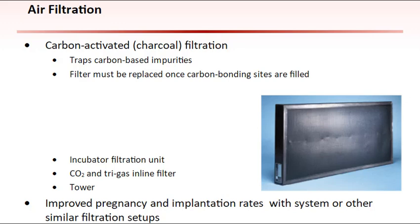While activated charcoal is good at trapping carbon-based impurities, many other chemicals, such as sodium, nitrates, etc., are not attracted to carbon at all and thus pass right through. This means that an activated charcoal filter will remove certain impurities while ignoring others. It also means that once all of the bonding sites are filled, an activated charcoal filter stops working. At that point, the filter must be replaced. Activated carbon filters should be changed annually if in the ceiling, or as recommended by the manufacturer if using freestanding lab filters.